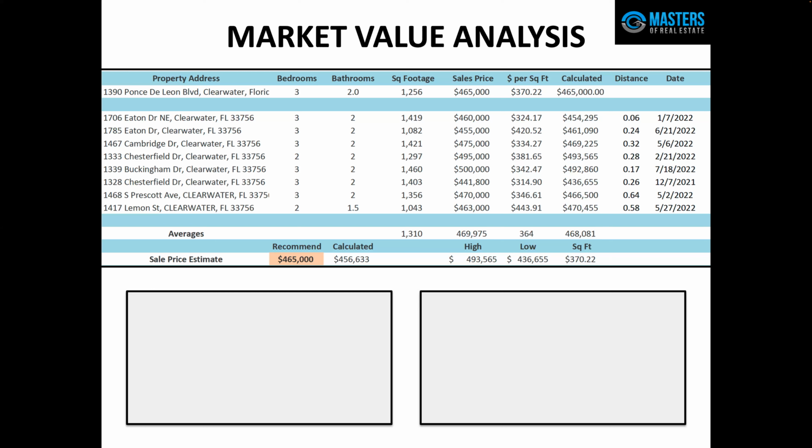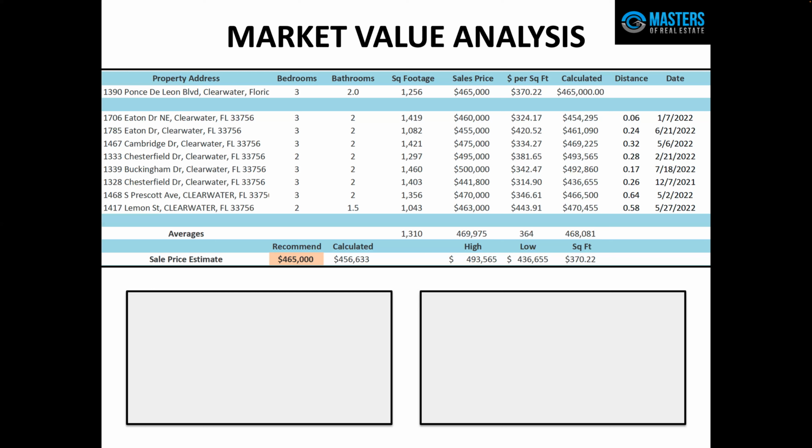And usually you're looking at $35 to $50 a square foot as an adjustment. It really, really depends on what your cost per square footage is on that particular asset for those appraisal adjustments. You may want to bump it up a little bit on higher cost per square foot properties versus the lower cost per square foot properties, plus making adjustments for beds and baths and things like that, and adding an increase or a decrease to your calculated amounts based off of the beds and baths and what an appraiser might be looking at when looking at your property.